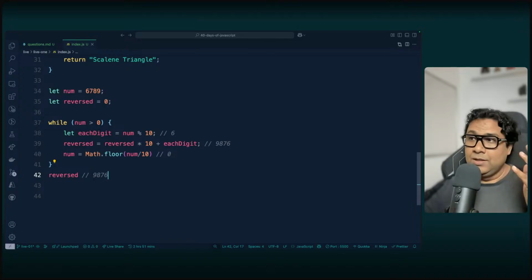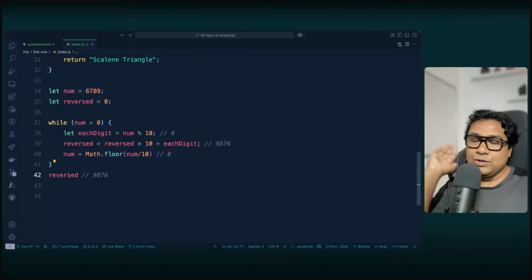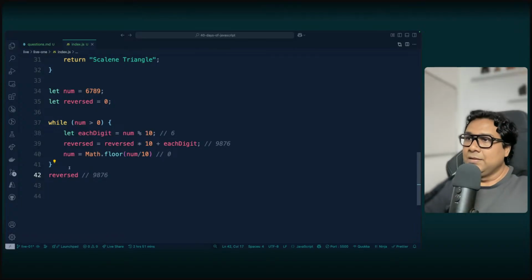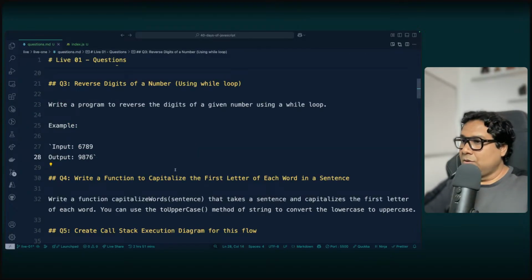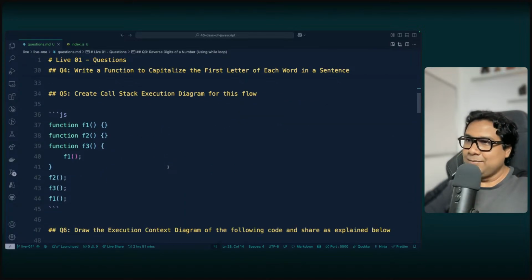Okay, so this is one way that you can do it. It is a very well-known problem. Solutions might be available in many places, but I just wanted to explain that this is how you should be thinking about the logic and breaking things down. The more you do, the better you get at it. Okay, so let's go to something else. I'll come back to this one after some time because I have spent a lot of time with the logic.